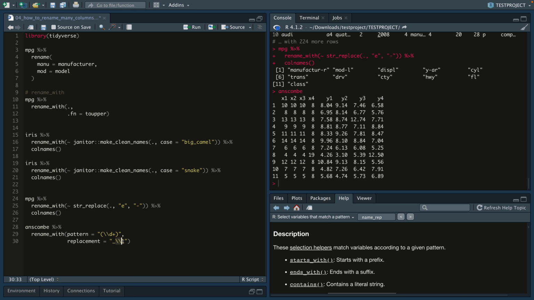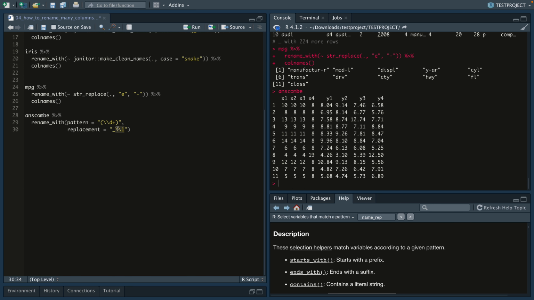And this part is kind of tricky. What does this mean? The \\1 stands for the first group we provided in the pattern argument. And since we only have one group indicated by the round brackets, we can refer to this group with the \\1, and in front of this group we place an underscore. Let me run this code.